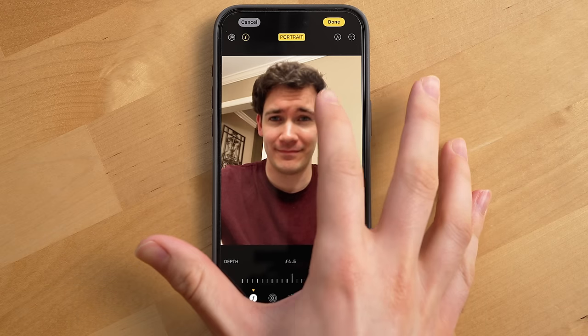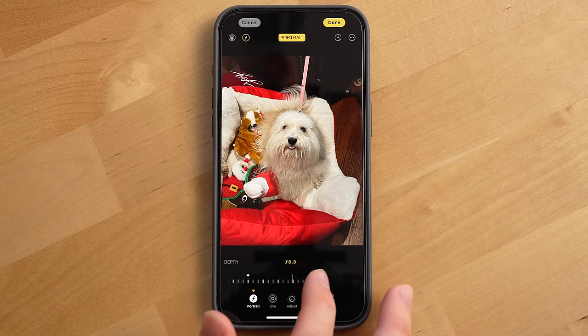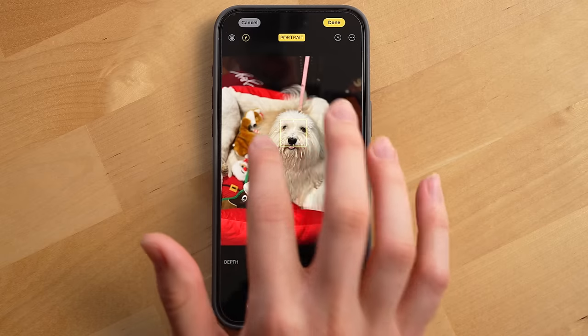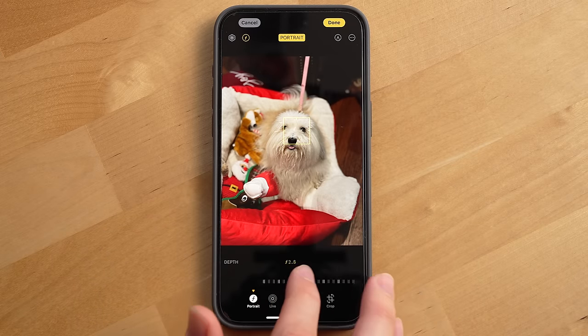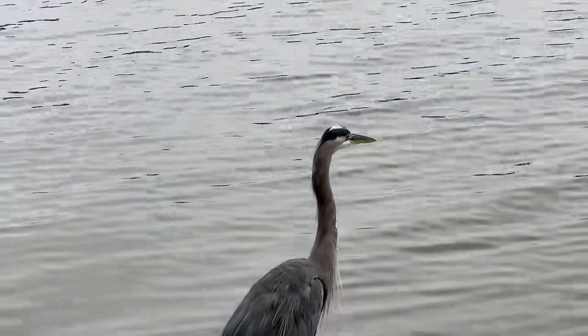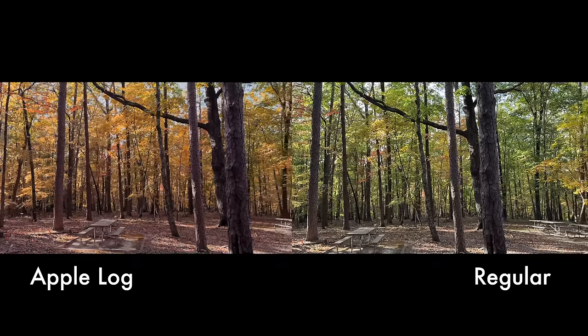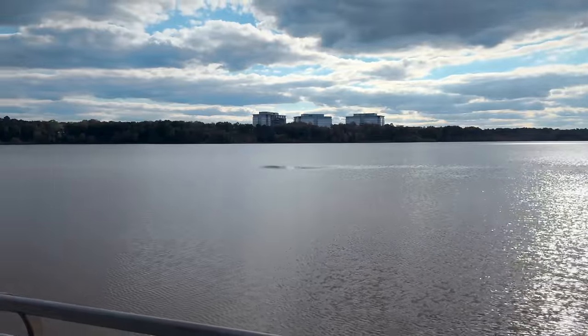Six months later, are there features of the iPhone 15 Pro Max I haven't found myself utilizing much? Yes. First is the new focus adjustment feature — I'm glad it's there, but the iPhone already does a pretty good job locking focus on the subject and I don't feel the need to artificially add depth of field after the fact. Another camera feature I was excited about was shooting Apple Log, which gives you way more flexibility in how your footage looks. But because Apple Log takes up so much storage on my 256GB iPhone, I haven't utilized it as much as I thought I would — I've just continued to shoot log on my DSLR cameras. If you're more of a mobile shooter this is a feature you'll probably want to utilize more.